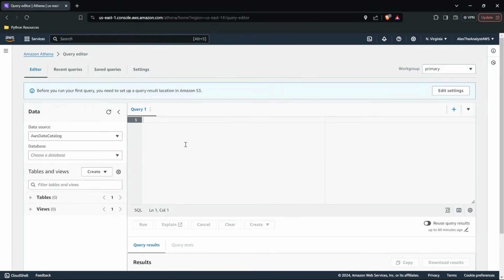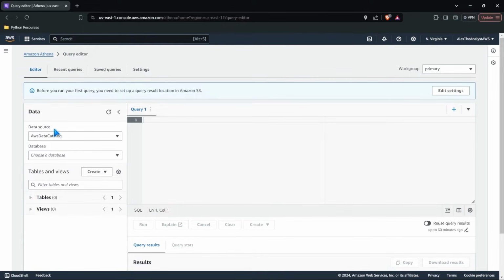Now we're going to see how we can set up our database, create a table or two, see how all that works with actually hitting off of data within our S3 bucket. And we will have to fix this piece, which is you have to set up a query result location in Amazon S3. That's for your results or your metadata. And that piece becomes quite important later on.